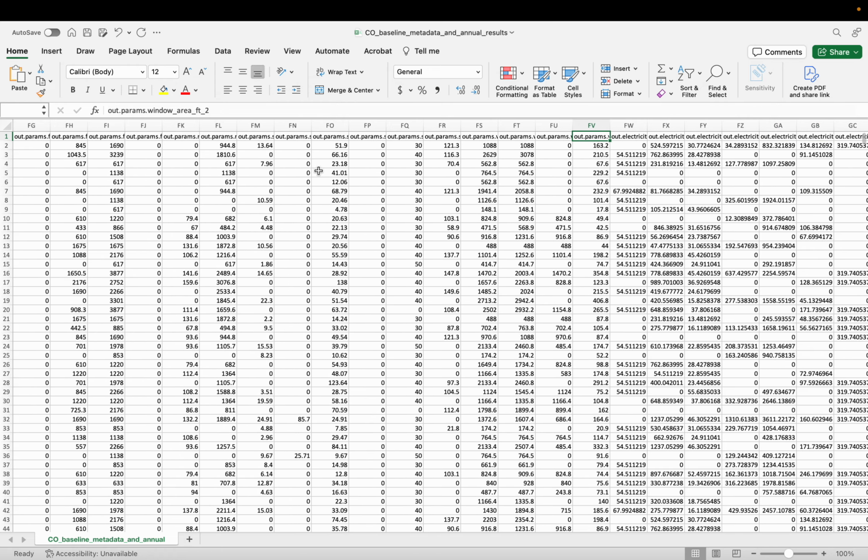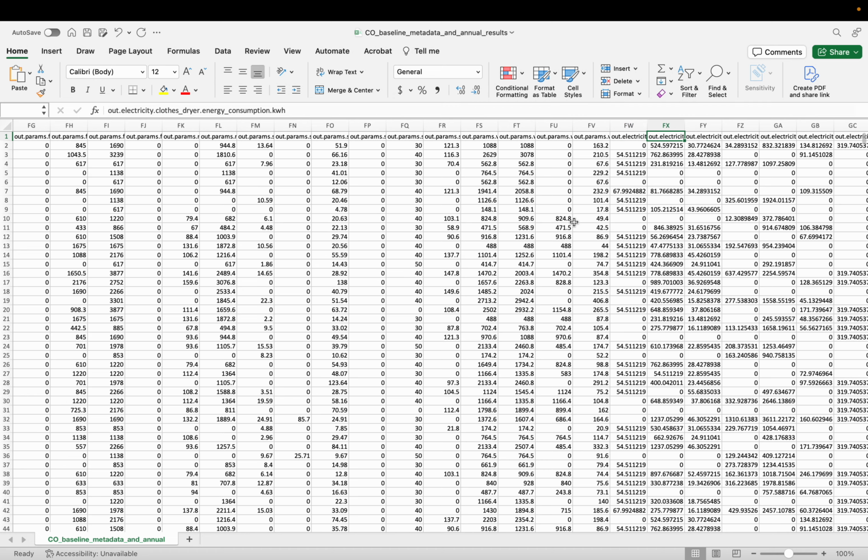But really what we care about most is the idea of consumption here. So once we look at this consumption, we're looking at consumption per end use, per fuel. So let's look at that and kind of break it down. We have "out," that means we've generated or calculated that. We have electricity, so this is the type of fuel we're using, as opposed to natural gas or kerosene or something other than that. The ceiling fan, so effectively this is the end use that we're using. Then this is energy consumption as reported in kilowatt hours.